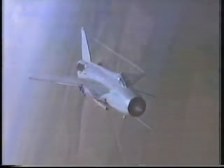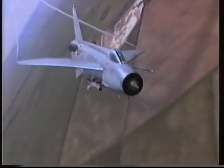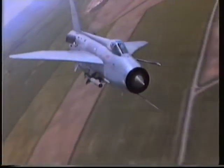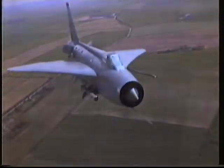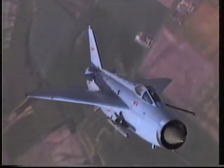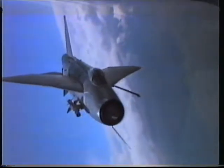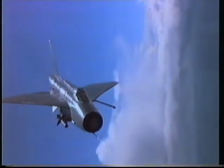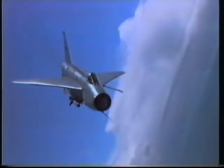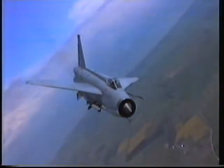From the Second World War's fastest fighter to the first RAF fighter capable of sustained supersonic flight, the Lightning. It's still serving after 27 years. It was designed by Teddy Petter, who had already designed the Canberra, which of course is also still serving in the Royal Air Force, and he then went on to design the Gnat, the first aircraft used by the Red Arrows. The black probe you can see just on the left-hand side of the fuselage is the in-flight refueling probe. The Lightning's capable of flying at 1,500 miles an hour, and it's powered by two Rolls-Royce Avon engines. The fuselage contains those engines, and the fuel is carried in those highly swept wings.